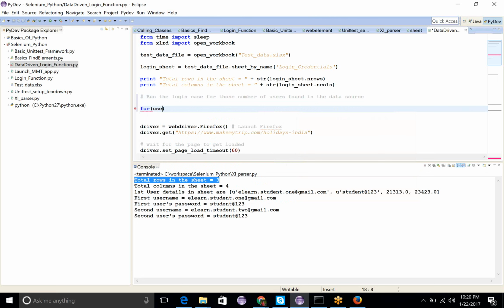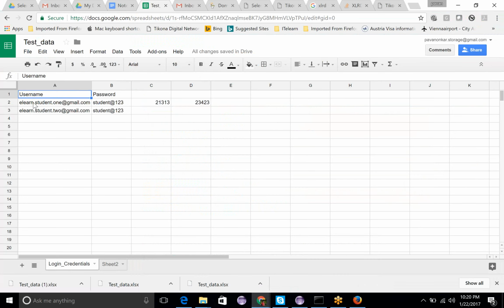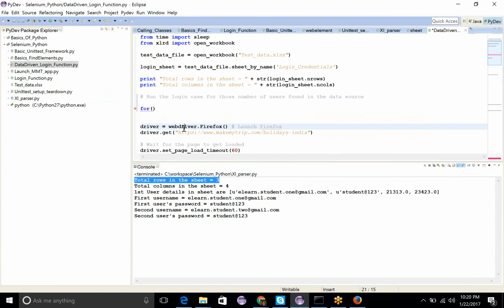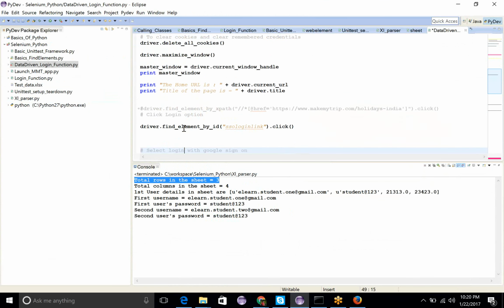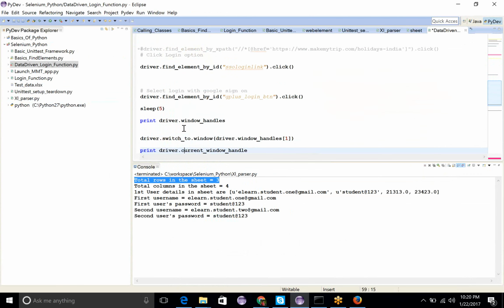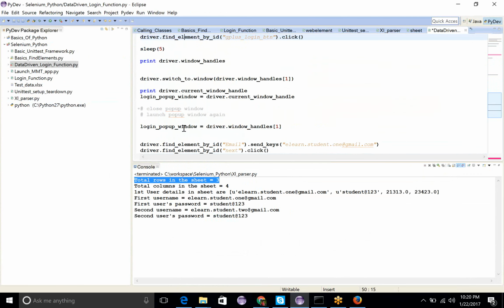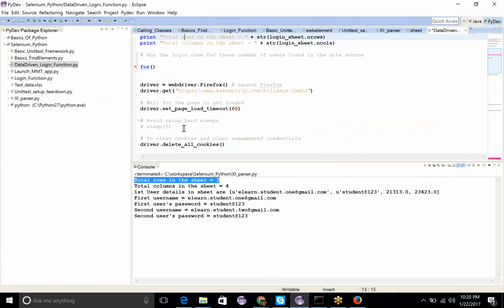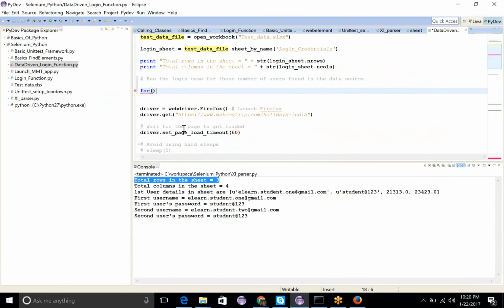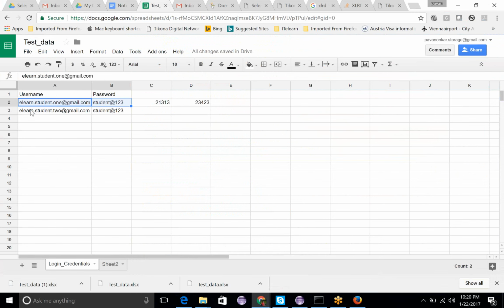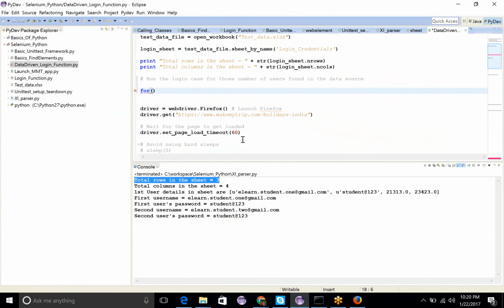What exactly I am trying to show you is I want to run a for loop which will start from this index, take a username and password, and then execute this whole thing for us. Once it performs the login, it should move to the next row of that Excel sheet, take these values and do that login function again for me.